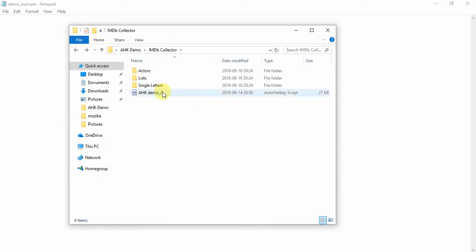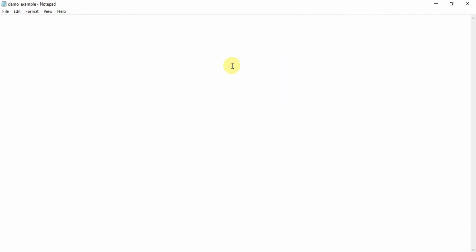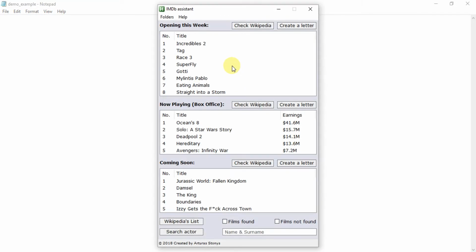So let's run the tool and click the hotkey, and we see a pop-up window appeared saying that the tool is gathering information from IMDb. And yes, a new pop-up window appeared with the whole information and the other actions we can do from that graphic user interface.